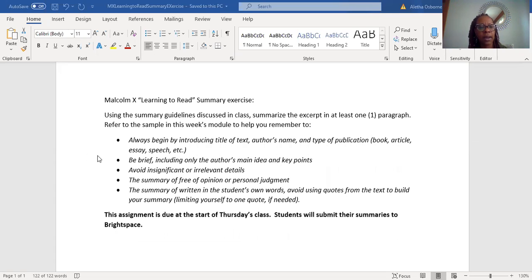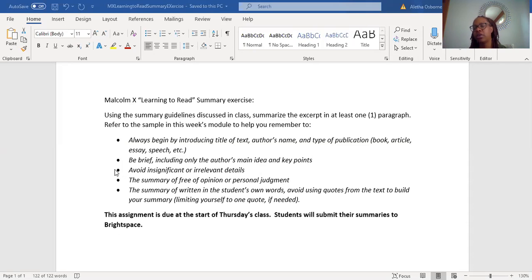Try to be mindful of that. You're also introducing the author's main idea. You are avoiding insignificant or irrelevant details. You are mindful that the summary is objective, so you do not include any opinion or personal judgment.